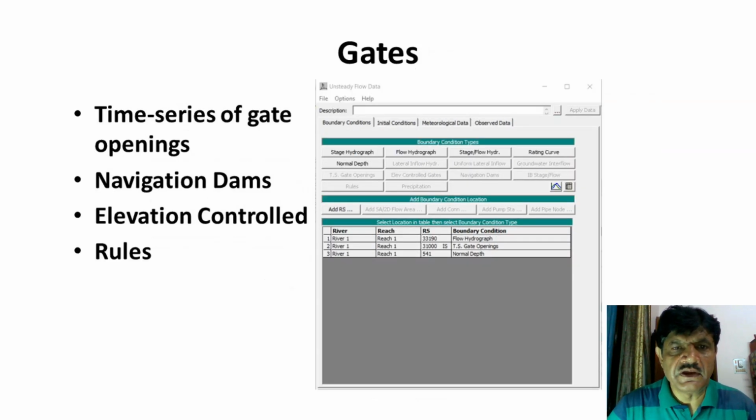HEC-RAS even lets you create special situations: gate opening over time, navigation dam operations, or internal stage or flow boundaries that act like a temporary dam. But be careful. If your internal stage suddenly ends and the model switches back to computed values, you can get a shock in the results.